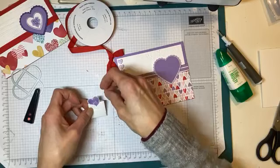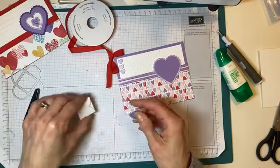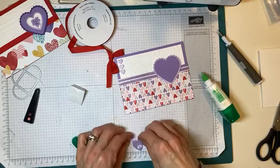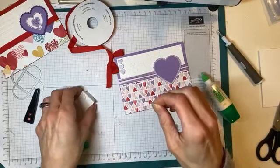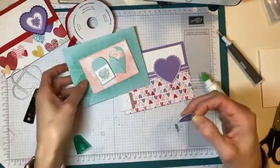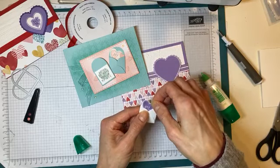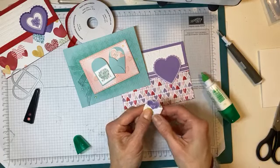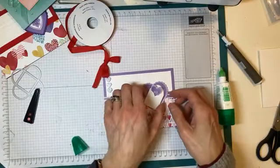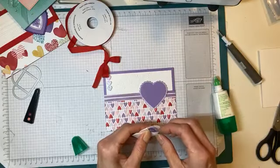So we can tuck this little heart in here. We want it sticking out, so we have to make sure. I made another card. Oh, do I have it? Let's see. Oh yeah. So I have made a previous card using the envelope. So I'm gonna tuck this in here, kind of like that. Still trying to decide, well, I guess that looks silly. So we're gonna do that. So now I'm gonna put a little bit more adhesive on the back.